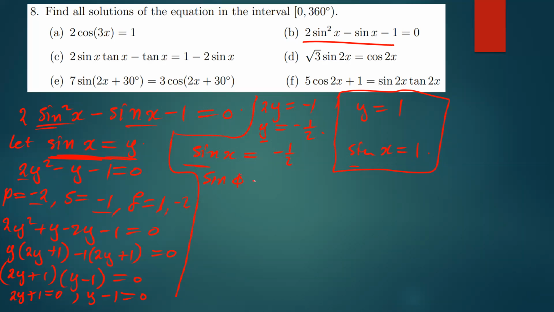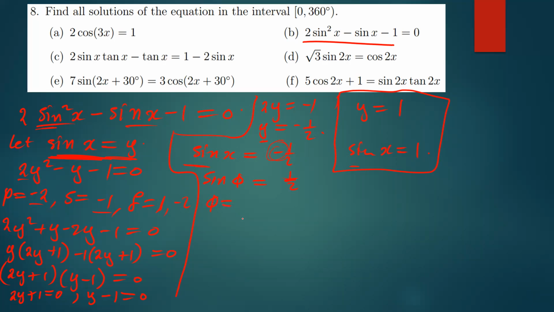Sine phi should be equal to what? The positive of this angle. So I'm using phi because I've changed the sign here. It was negative, I've changed it to positive. And this is just for the sake of finding the reference angle. And then when you're finding quadrants, that's when we're going to consider this negative here. So let us find the value of this reference angle, which is phi.